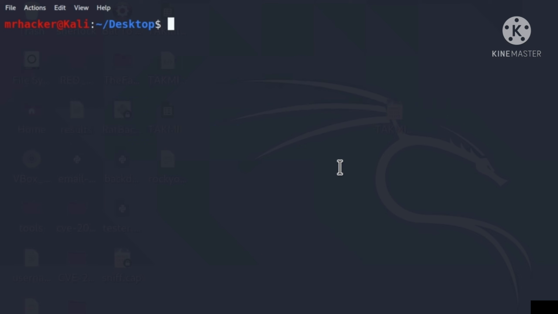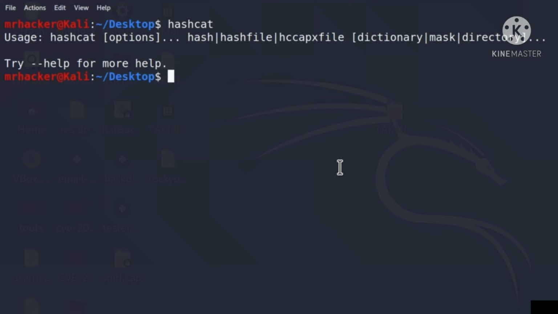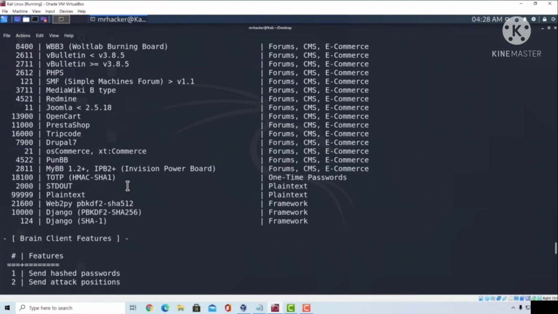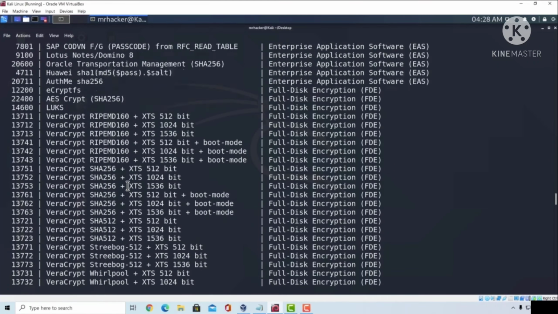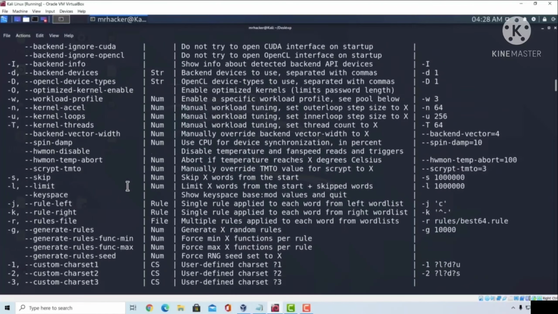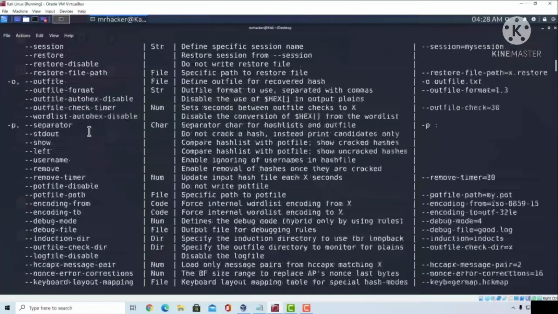To run the Hashcat help menu, you can simply type Hashcat, and to get even more options on how you can use Hashcat, you can type Hashcat and then --help. And here is the help menu. Down here we got some basic examples of how we can use Hashcat, and if I scroll a little bit up here, we can see all of our available options.